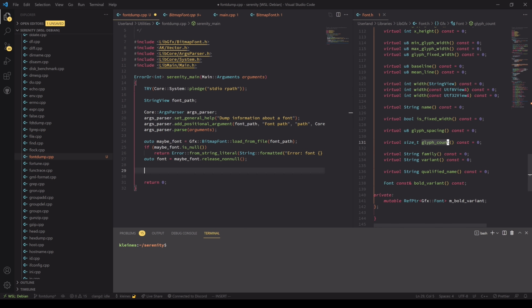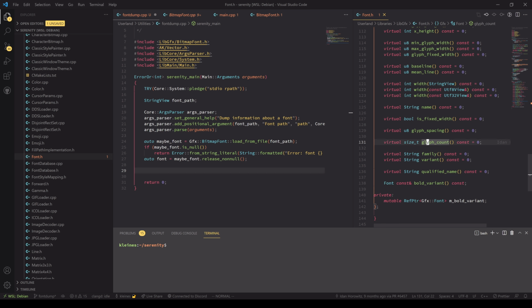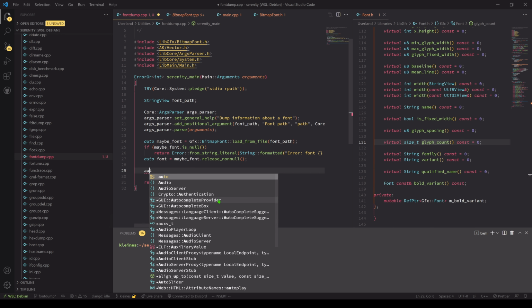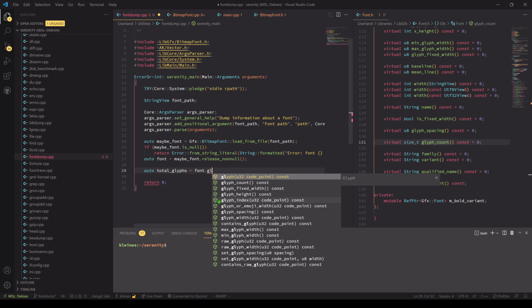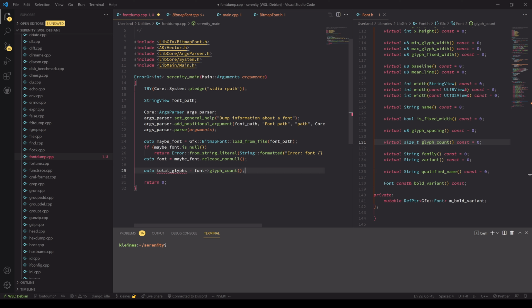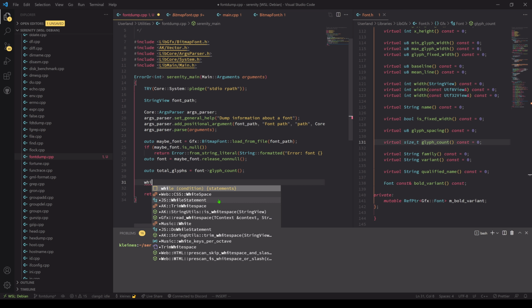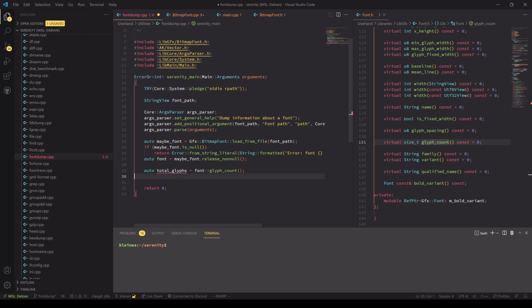Let's try iterating over the glyphs. Okay. Total glyphs equals font.glyph count. Treated glyphs is 0.